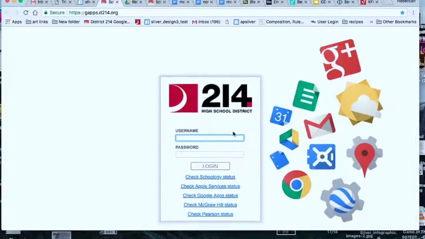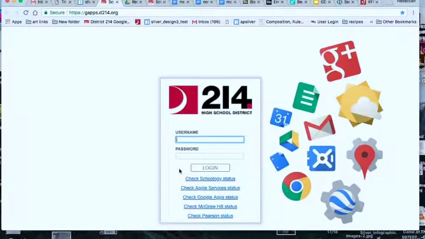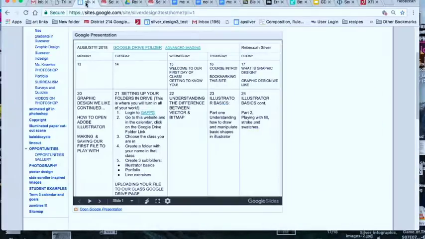If you're a student in District 214, you would go to the site and log in. Please be aware this is very different from your personal Gmail account. If you have one, it has to be the school Gmail account. And the reason why is because once you've logged in, you've already bookmarked the site. So you're going to go to the site and go to the calendar, just like I showed you before. If you go right to the site, it'll take you to this calendar. So when you go to the website, you're going to look for, and I will always have it at the top left-hand corner, no matter what week, what month, look for this link that says Google Drive folder.